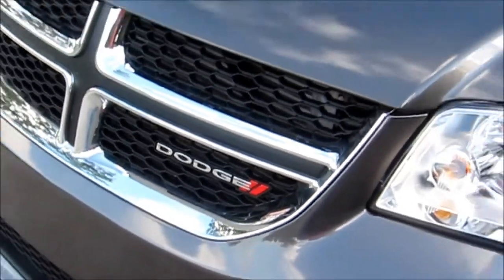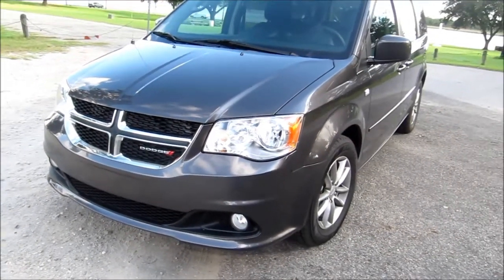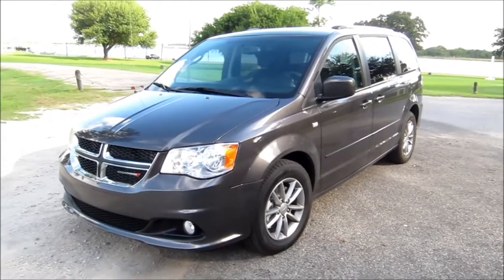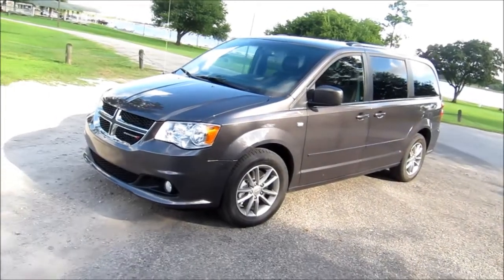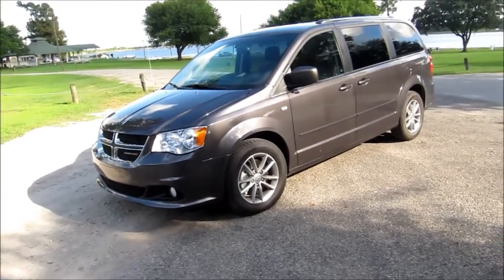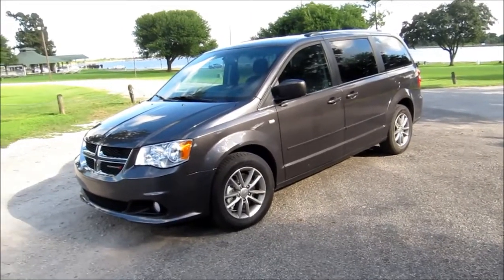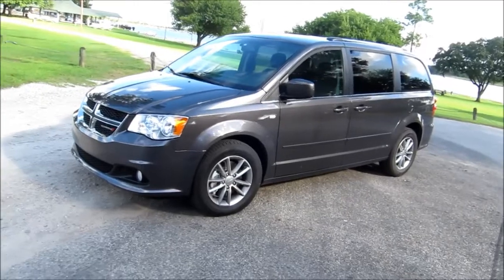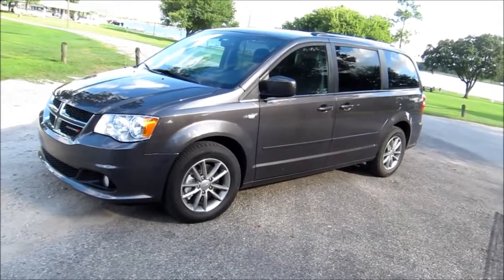I'm Michael Morris, and this is the 2014 Dodge Grand Caravan with the SXT trim level and the 30th anniversary package. Yes, sad but true, the minivan is officially 30 years old. And while some people may think the Grand Caravan is starting to show its age, it's really more about functionality and features than it is about glitz and glamour, because this is no flash dancer. It's basically a people hauler, and it's designed for that, and it does that quite well.